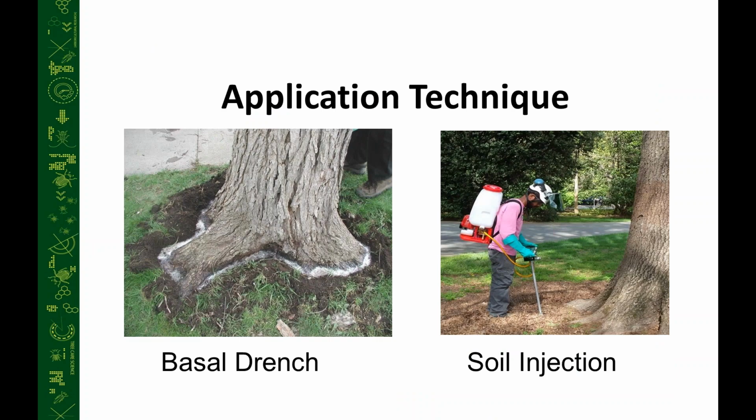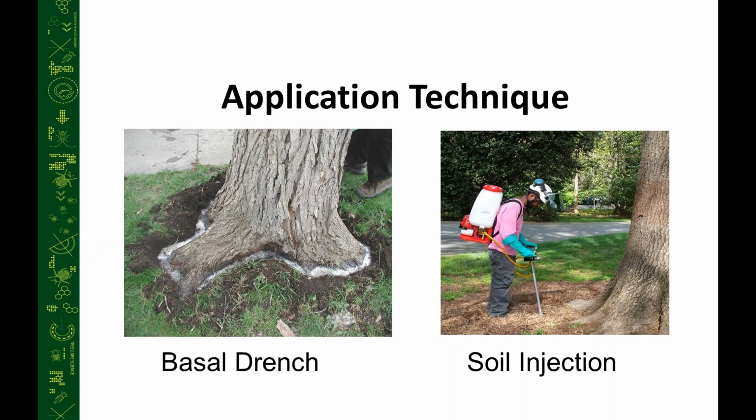As I mentioned, this is a very easy application. We can do a lower soil drench, as displayed in our picture there on the left. All we're going to do is dig a trench or a moat directly around the base of the tree. We're going to keep it as close to the base of the tree as possible, and we're just going to apply our solution into that little trench. We want to make sure we get into that mineral soil. We obviously want to make sure it doesn't run off, because this is a plant growth regulator, and it can regulate anything around that plant. So just dig our little trench, apply the product right in there, and we're good to go.